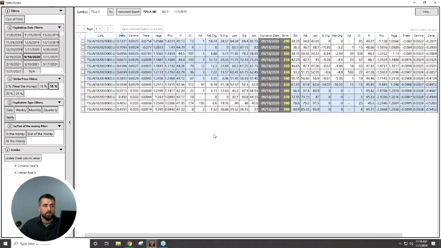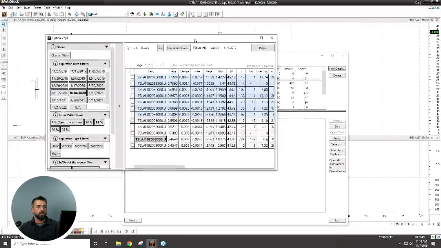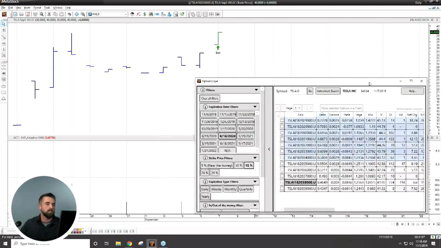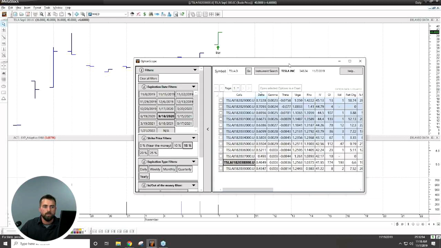You'll also notice that it does have the last, the bid, the ask. You can have puts and calls in here. And one thing that I also love about OptionScope and version 17 of MetaStock now is with these different options, you can open them up in a chart. And just like we did previously, you can simply double click on it to open that up. And so that's what I just did. It's showing it back here. As long as the option has the data available, if it's a very commonly traded one too.